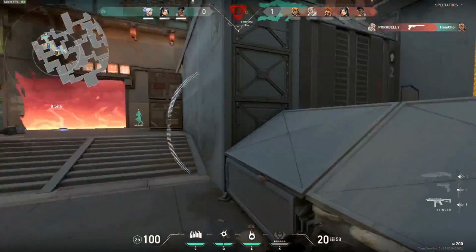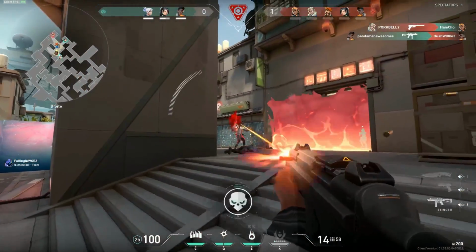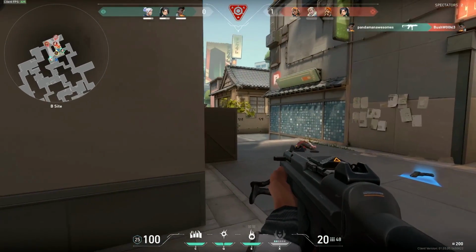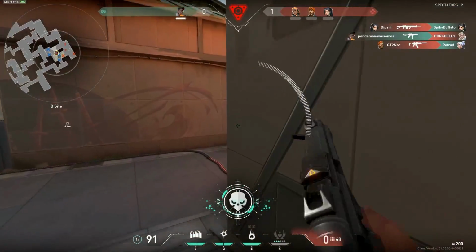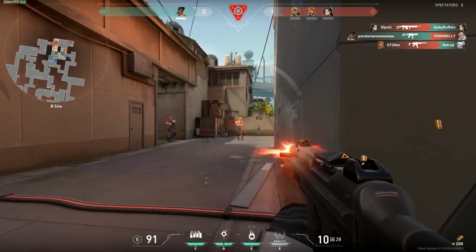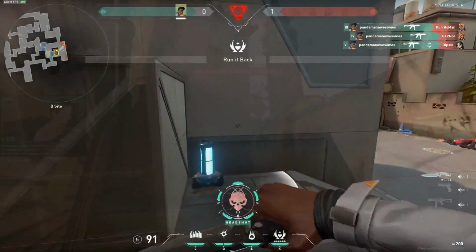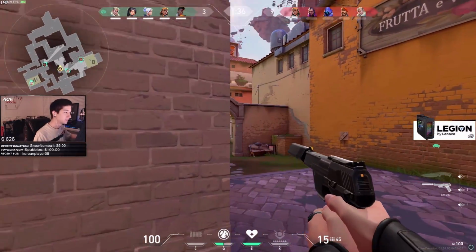From close range, it is more consistent than shotguns are by quite a large margin, and its time to kill is so fast. A Stinger is a great weapon, especially if you're holding a close point or if you're holding a close angle as someone like Jet. Stinger can definitely get a lot of value and can mess up the enemy's eco, maybe get some kills in the process. Now, the last thing that you could get is, well, nothing.